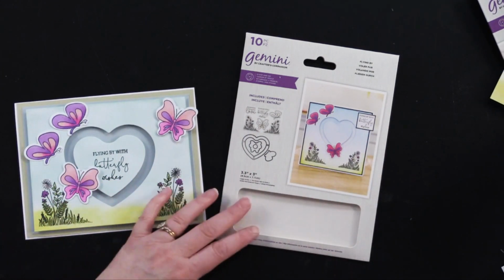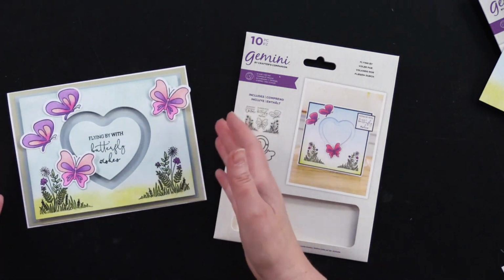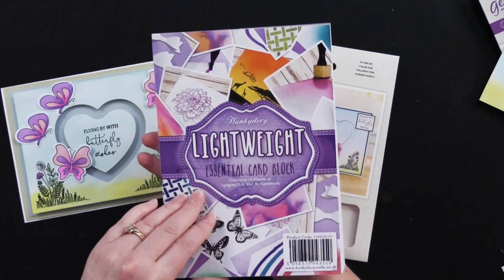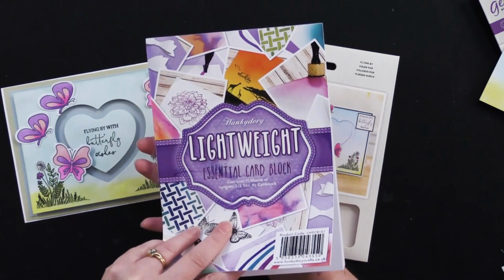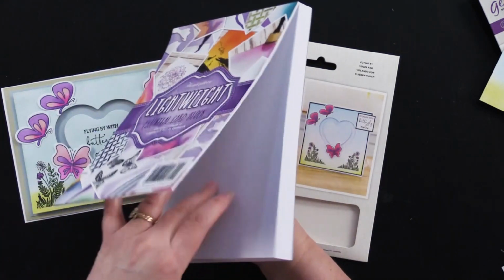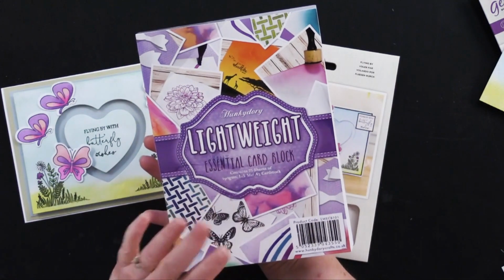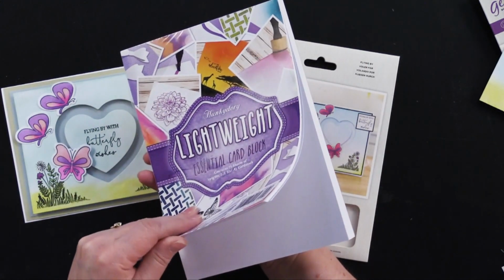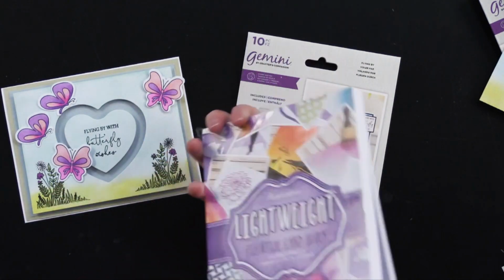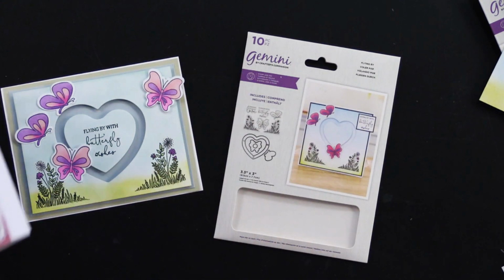The first thing you want to do is start off with a piece of cardstock that is slightly smaller than your card. This is a 6.5 by 5-inch card. I like to use this Essential card block. It says it's lightweight cardstock, but it's a very nice weight, which is great because we're going to be using a lot of foam tape with our projects here. This is by Hunky Dory. It is wonderful for stamping and coloring, and I use it all the time. It's a very thick pad. I'm surprised there's 75 sheets in here. It looks like there's a lot more, but it lasts a really long time.